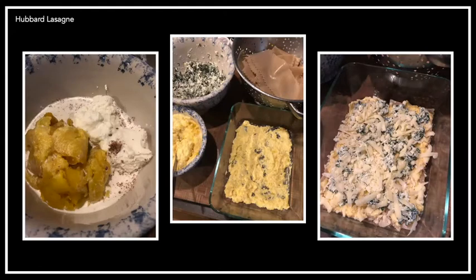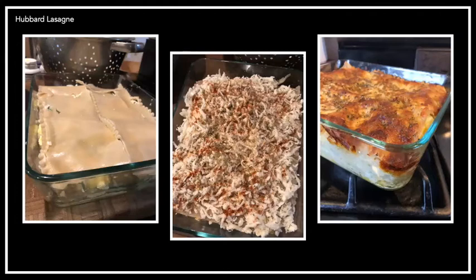To assemble: cook your noodles following the package instructions. Take a casserole dish and put down a very thin layer of squash first, then noodles on top, then a little more squash, then your spinach layer, then some mozzarella cheese, and then more noodles. Repeat about three times, then finish with the last layer of noodles, topped with mozzarella cheese, parmesan cheese, and your seasoning. Bake covered with foil for about 30 minutes, then uncover and cook for another 25 minutes to brown the top — timing will depend on the noodles you use.